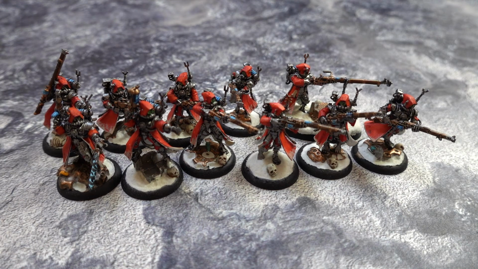But there were great houses that provided the pilots. So the princeps, they came from sort of houses that were attached to the Mechanicus, a bit like rogue traders. But nowadays, these houses are actually within the Mechanicus. So they're sort of tied to the Mechanicus now.